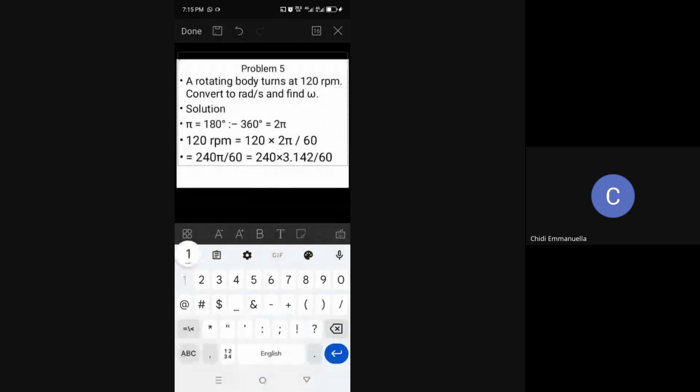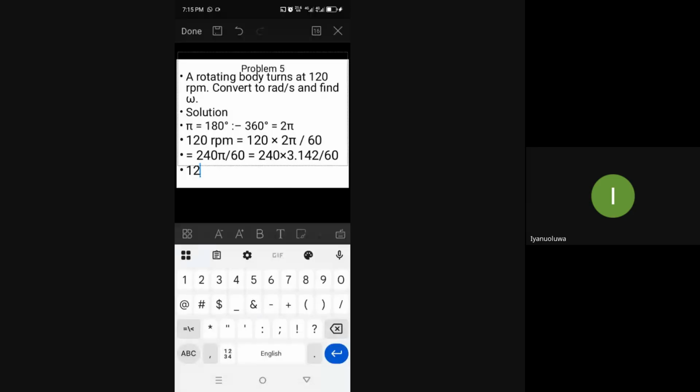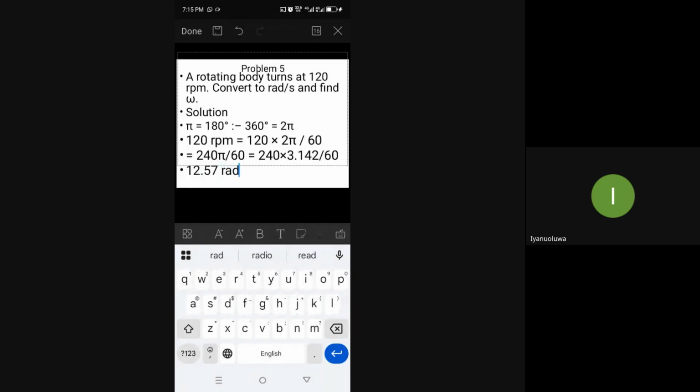12.568. So your answer is 12. Okay, ask, please. So I was thinking that if I'm solving it, I'll now substitute the pi as 180. No, you won't do that, because you have already converted to 180 again. It means you are going back to the original value. When you are dealing with radians, pi is representing that 180, but you use the normal value for pi in conversion.